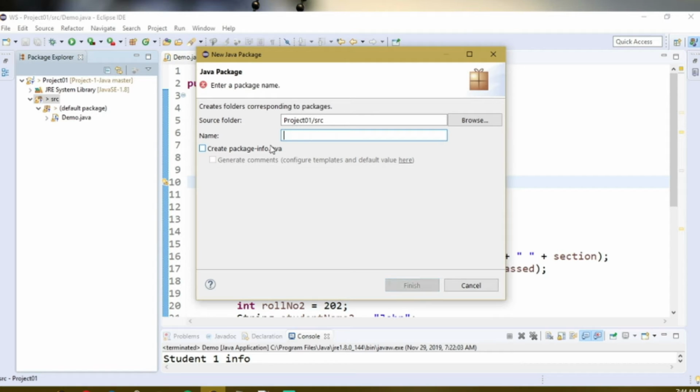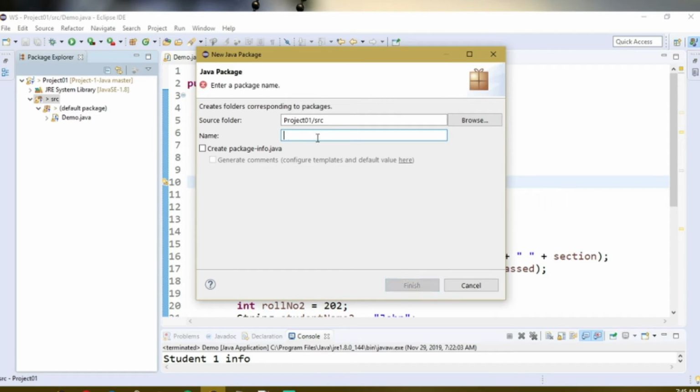If you want to have multiple folder structures, then com.basic, and you can use anything like org.java or org directly.